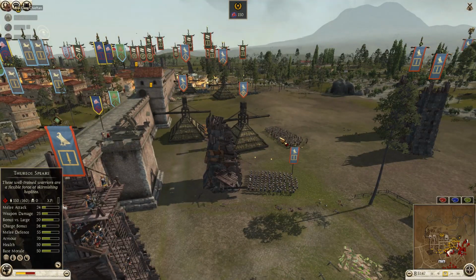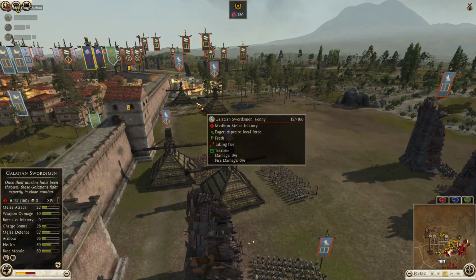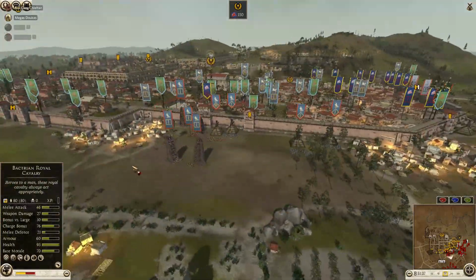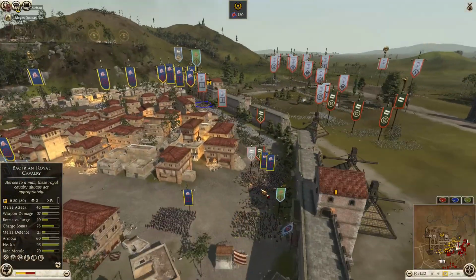So those Galatian swords are breaking though, and we all kind of know that these hillmen. Oh no, that's Thorax swordsman in there. Wait, where are you right now? Because I'm a bit lost. So you're looking over here, Bactria side. You're on the Bactria side again. Okay, yeah, yeah. He pushed in Thorax swordsman right there.